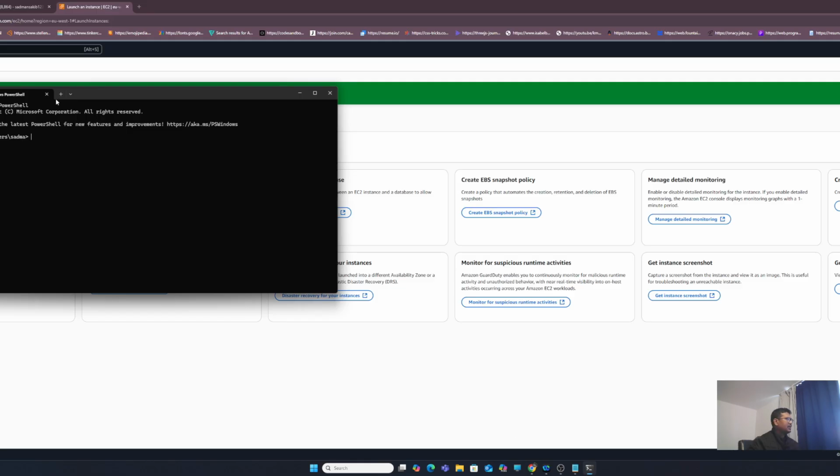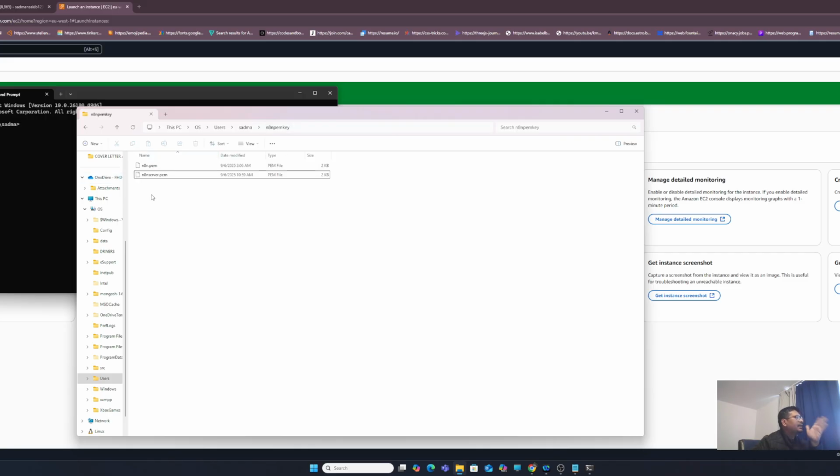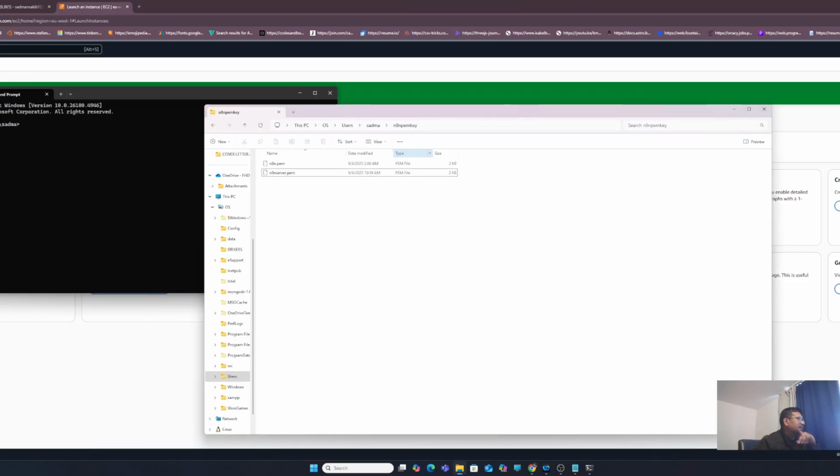Now I will open my terminal, not PowerShell. I will open the command terminal, and here first you need to know your username. So if you don't know, you can just type whoami, and you will get your username. So after creating your instance, you have to find where you saved your n8n server.pem in your local PC. And in my case, I saved that n8n server.pem in this location, in a place where I can easily get access to it.